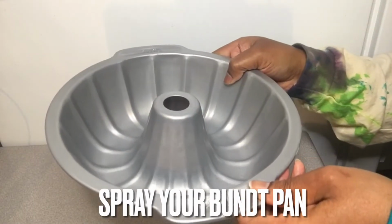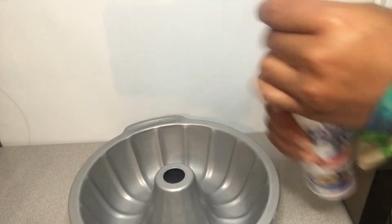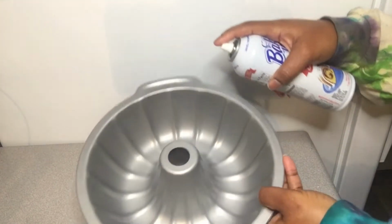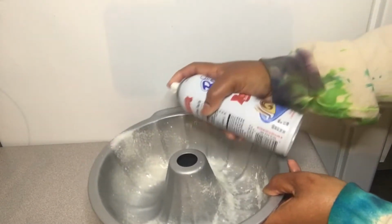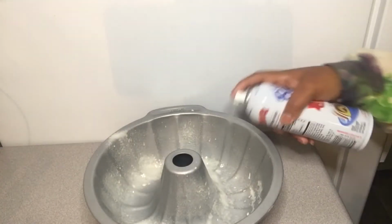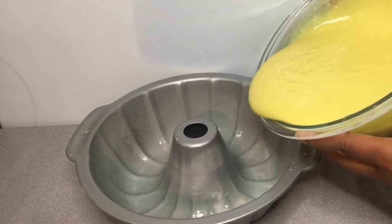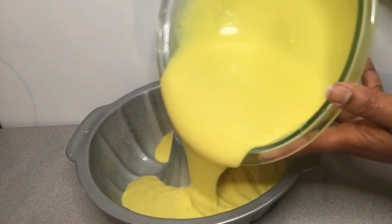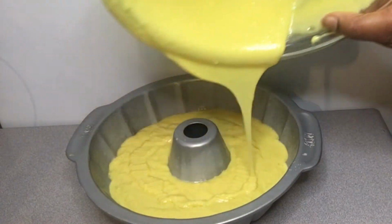Alright, now it's time to grab your BUNDT pan, and we're going to go ahead and spray our BUNDT pan just to make sure that our cake does not stick to our pan. But if you have a non-stick pan like I do, it's up to you if you would like to spray it, but I would advise you just to spray it to be safe. And now we're going to go ahead and add in our delicious smelling lemon cake batter to our pan. This smells so good already.